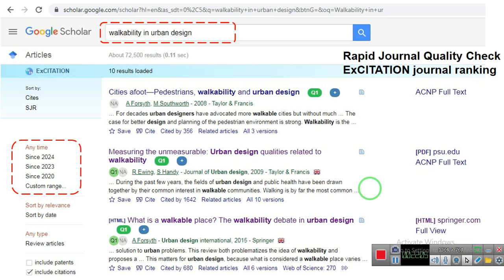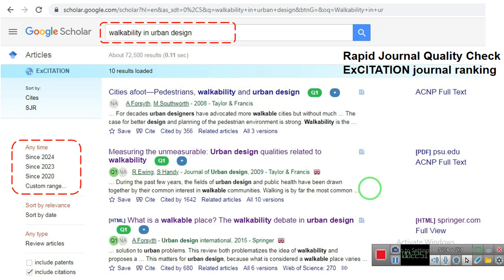For example, this research was published in 2008. The next research, which was published in 2009 in the Journal of Urban Design, is titled Measuring the Unmeasurable: Urban Design Qualities Related to Walkability. This article, as you can see, is cited by 1,642 papers. Guys, this is a really huge record of citation, and this is a really great achievement for the authors, Ewing and Handy.